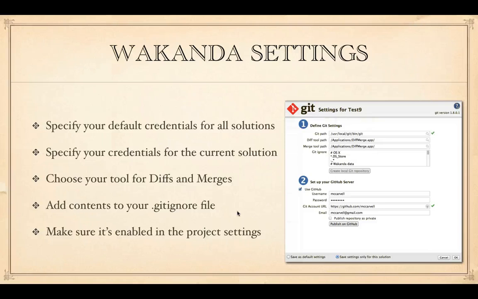So just make sure when you do start a new project in Wakanda, or in Studio anyhow, Git is enabled by default. So if you're working on an existing project, there is a setting in the project settings where it can be turned off as a service. So make sure that it is on.